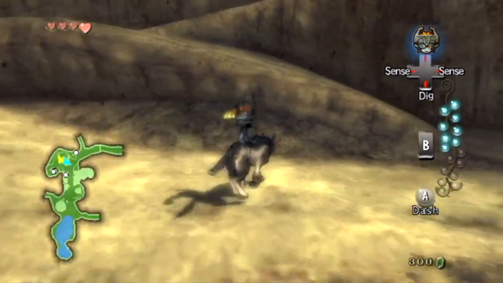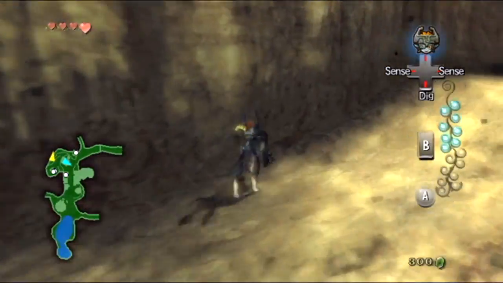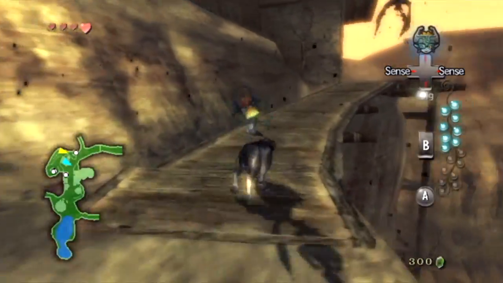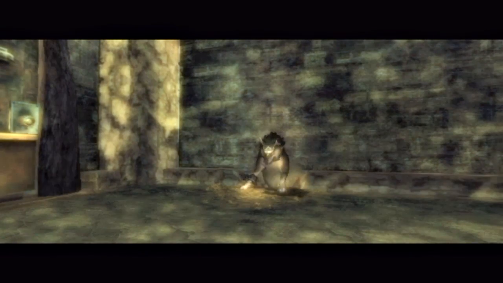Alright, so we're up here. I see something up here, so let's see what's up. No keys. No shadow bird! Okay, you know what? Dig! Aha! Dodged. I'm good at dodging these things, you see. MasaeAnela is good at dodging.